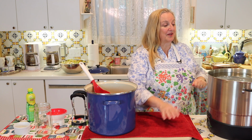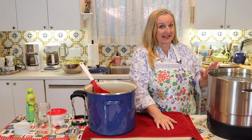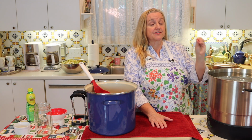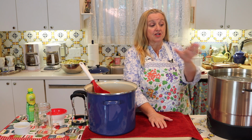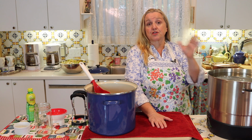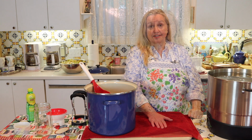And once it comes up to a full rolling boil, we're going to boil these for 25 minutes. If you're canning your pears in pint-sized jars, then it'll be 20 minutes. But keep in mind, this is for 0 to 1,000 feet in elevation. If you have a different elevation, you need to adjust the time at which you process your jars based on your elevation.